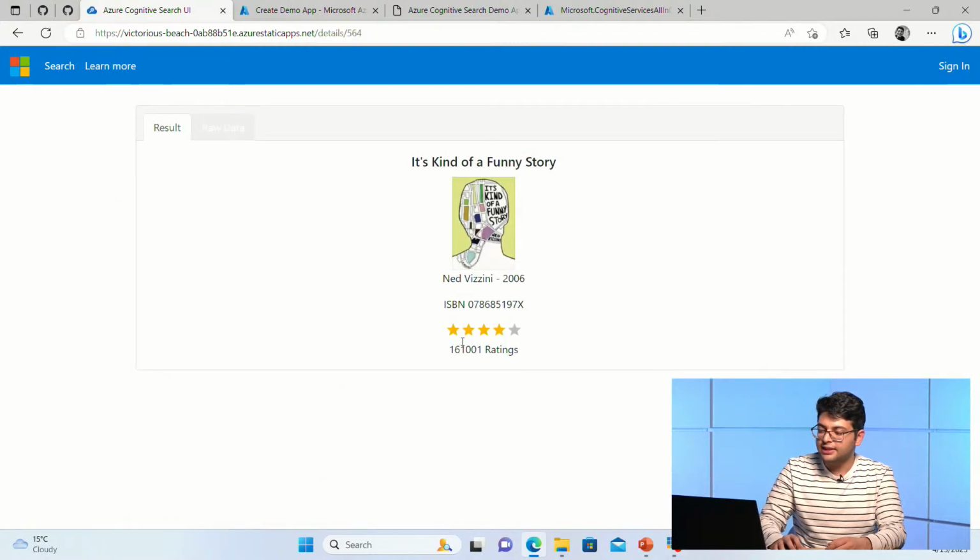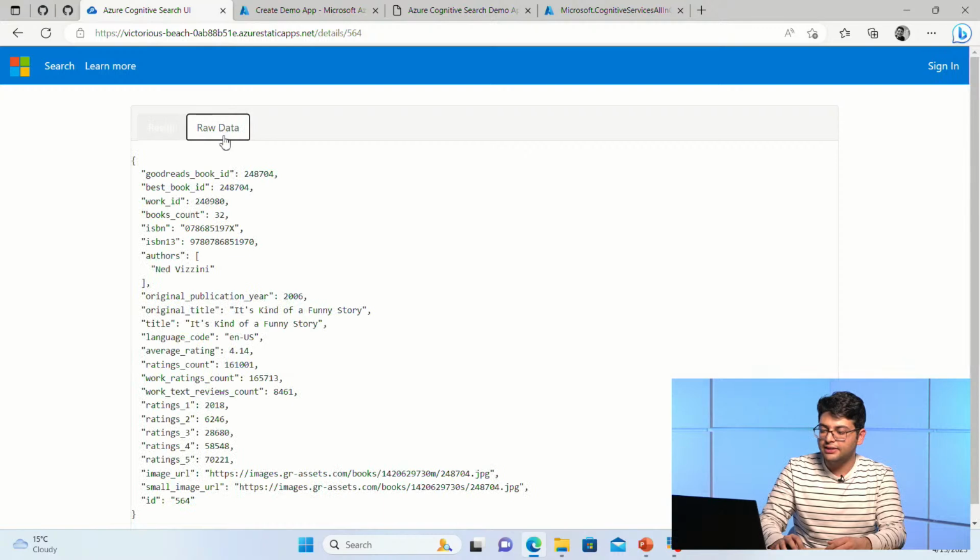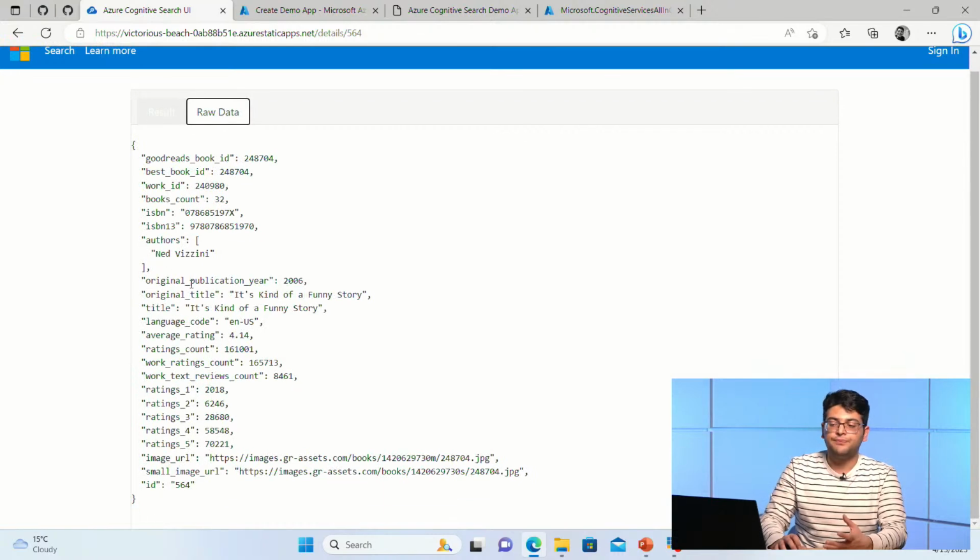As you can see, you get some ISBN, you can see the rating, but if you go to raw data, you can see the JSON formatted data as well, with the extra ISBN and authors and ratings, how many you have, and image URL, or if you want only image URL.